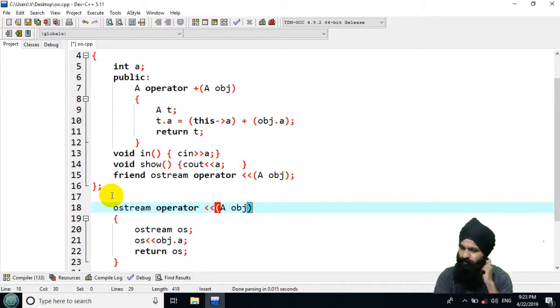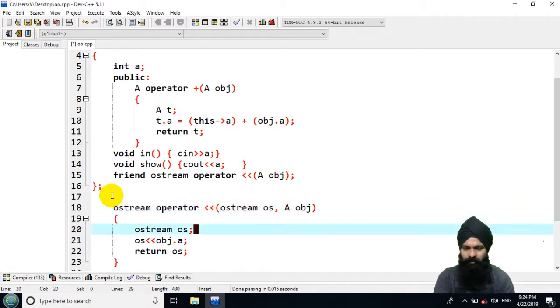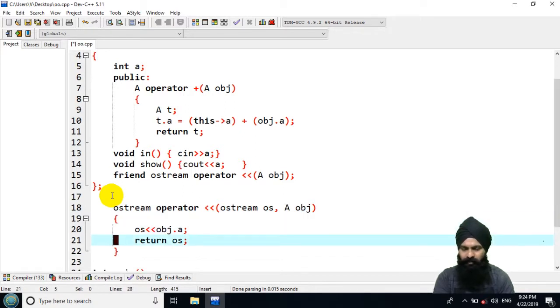The first argument should be the ostream one: ostream OS comma A obj. That would be our definition. The formal parameter is local to that.